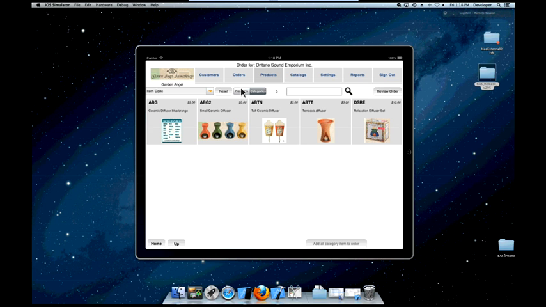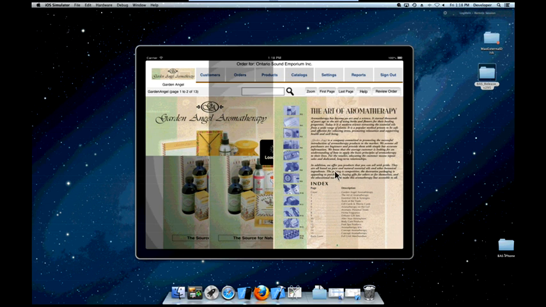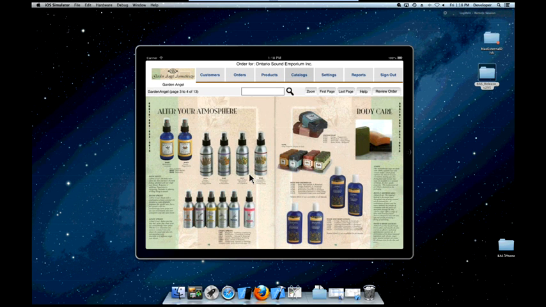I'm going to continue. So I've reviewed 2 ways to add items, either by products or by categories. The other way that's very popular is by catalogs. By having the ability to show catalogs, these are real catalogs. A lot of companies on the iPad give you the ability to have catalogs on the iPad, but in most cases they're not real catalogs. They're just collections of pictures that are presented as a catalog.